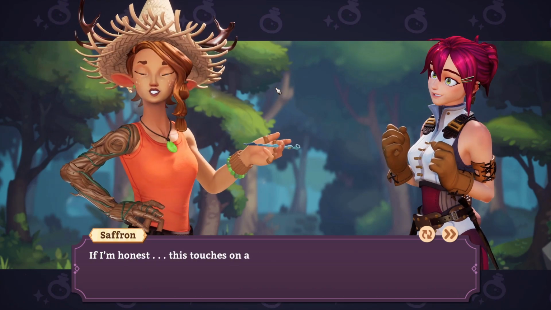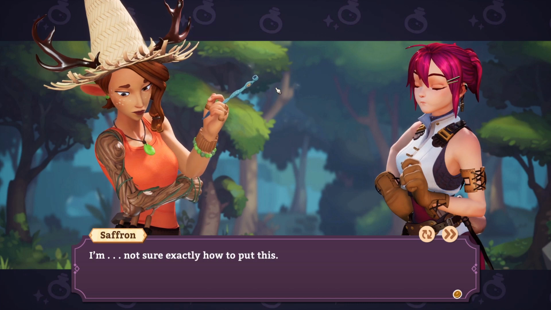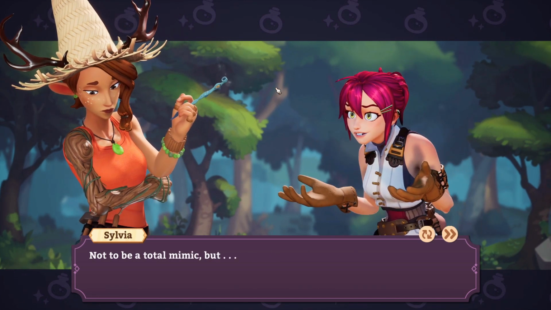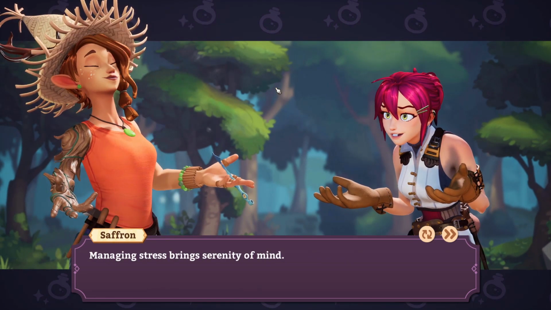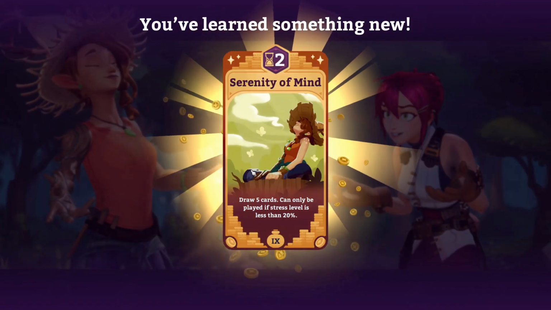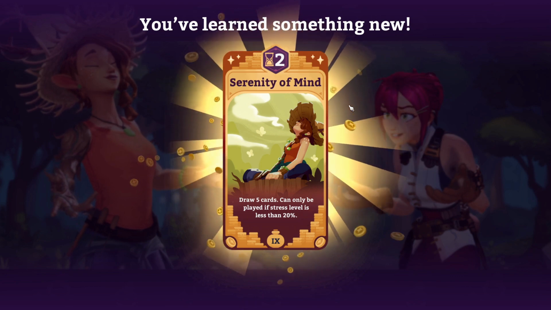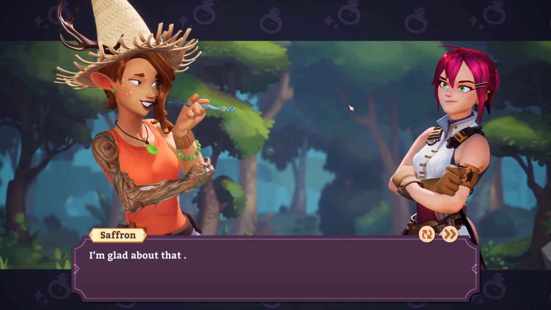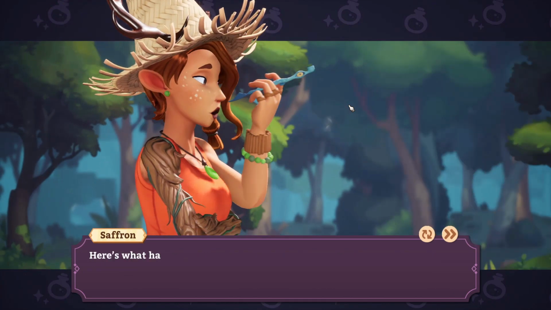If I'm honest, this touches on a topic I've been dwelling on lately. I'm not sure exactly how to put this. Not to be a total mimic, but remember to breathe. That's right. Of course that's right. Managing stress brings serenity of mind, and vice versa. Serenity of mind. Draw 5 cards, can only be played if stress level is less than 20%. Oh, not bad. See? You've taught me a lot. I'm glad about that. And glad for the reminder that I can speak openly with you.